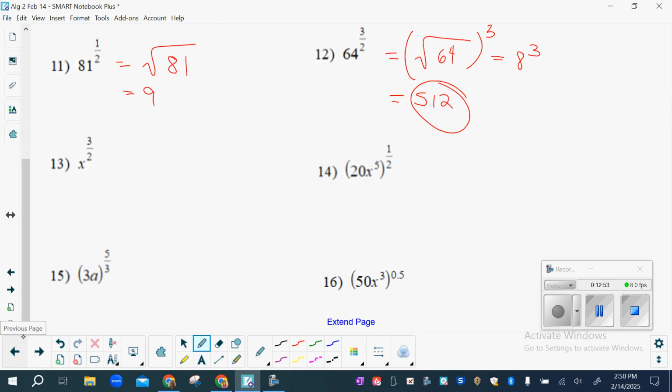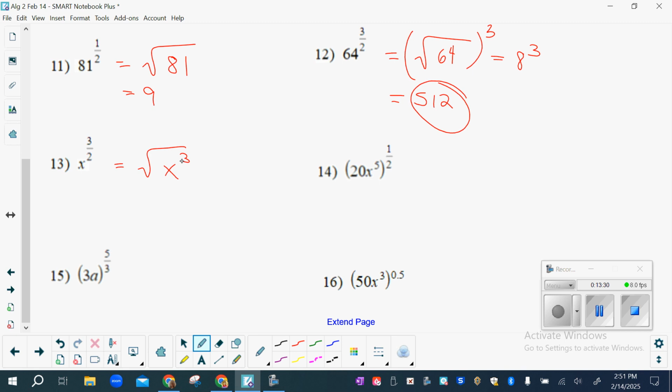Okay. So we're getting a little harder here. So now we're going to rewrite number 13 in radical form. How do we rewrite that in radical form? The parentheses square root x. Yes. Okay, and so we don't have to put a parenthesis here. We could. We don't have to. This one can be simplified, and I know it doesn't look like it, but it can.